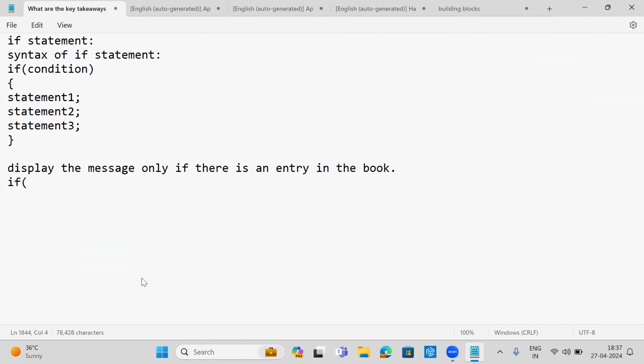So I will write the condition: entry, then display hi. This is not yet the program. This is just the logic. Now we will write the syntax with respect to the C language.